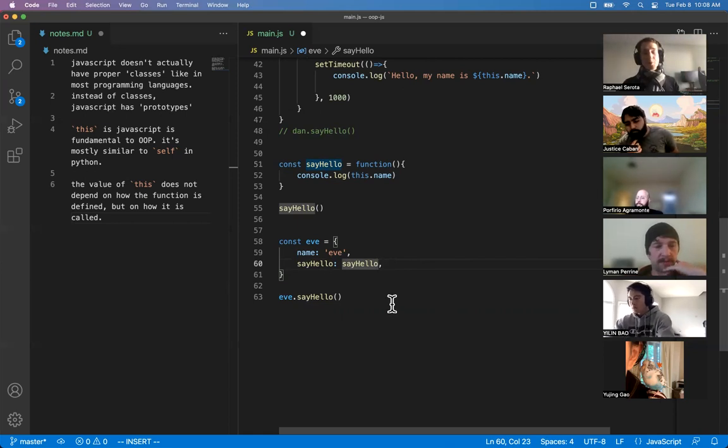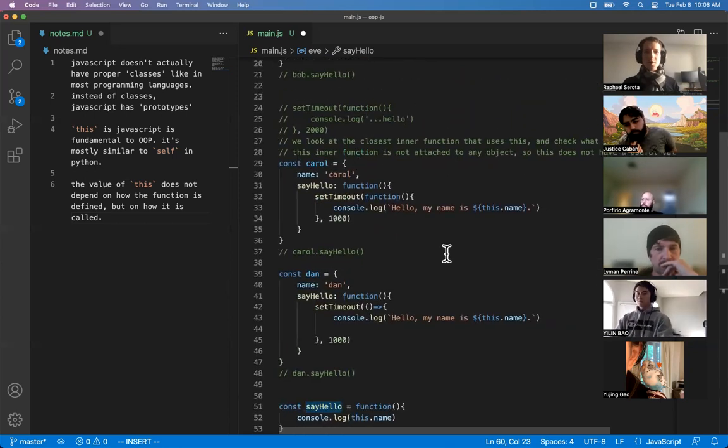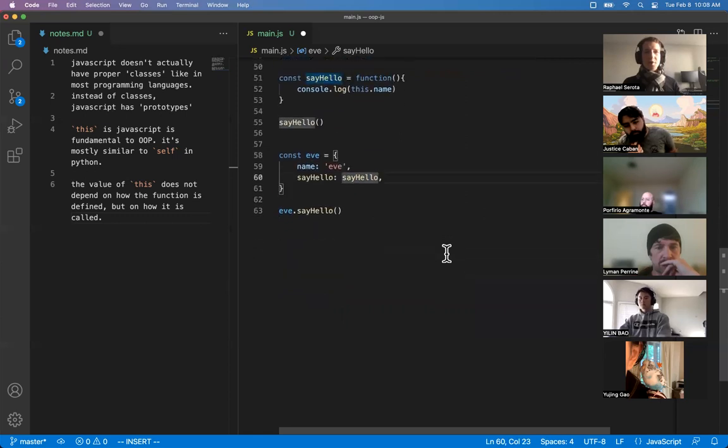Perfect. But yeah, so now we can see some kind of wacky behavior. I have only defined one function here. Everything else is commented out. In this code on my screen, there's only one function that's been defined. Here I'm calling it by itself, just as a standalone variable name. Here I've attached that function to an object, and then I'm calling it as a method of that object, but it's still the same function. But because of the context of how I call it, this gets a different value.